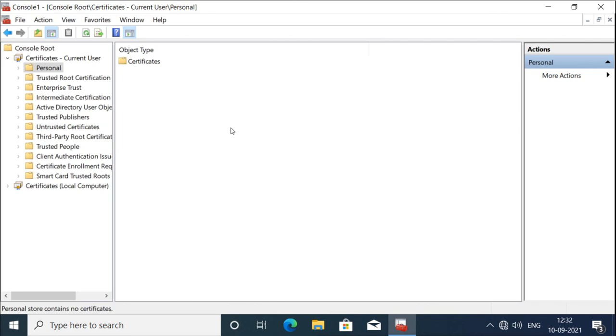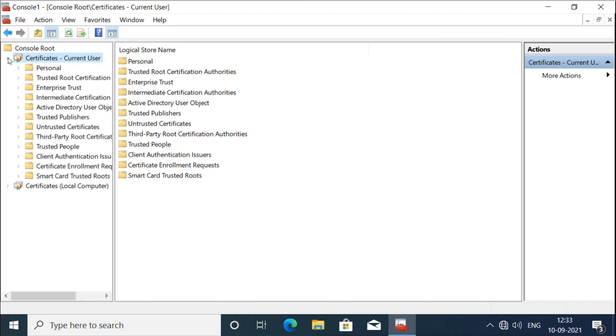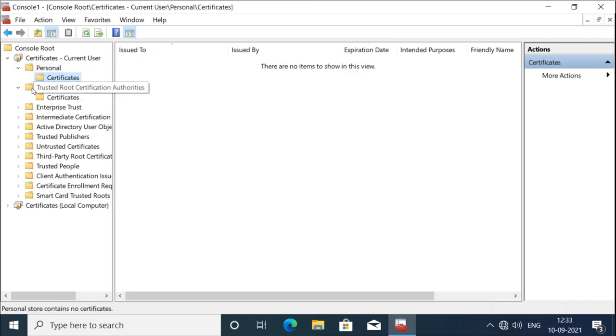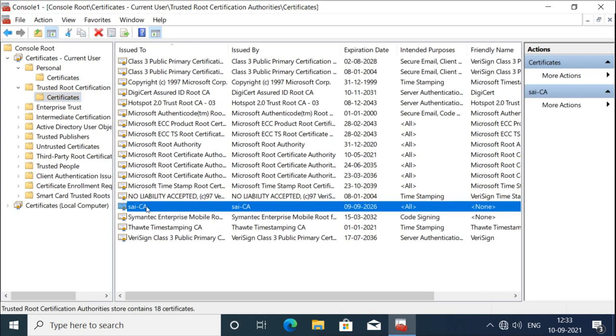Now if this user wants to get the certificate from the certificate authority, then it will right click on this personal container. Under the user or under the computer, there are multiple different containers, like the container for the personal certificates. Then there is the container for the trusted root certification authorities, where it has all the trusted root certificate server information. Like this is our server certification authority, and this is the root certification authority certificate here. So it trusts this root CA. If this client trusts this root CA, then it will trust the certificates of this root CA also. If the client does not trust the root CA, then it will not trust any certificate coming from this root CA. So first it has to trust the root CA, then only it can get the certificate from this root CA.